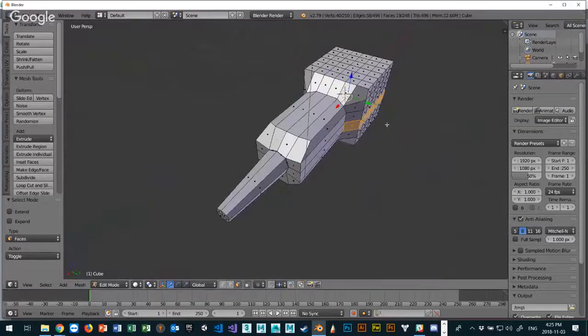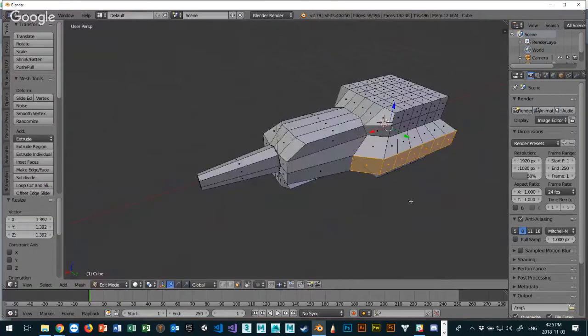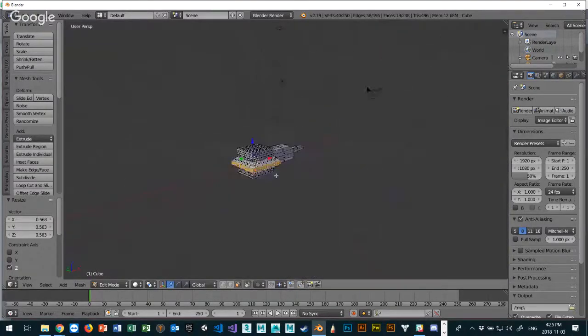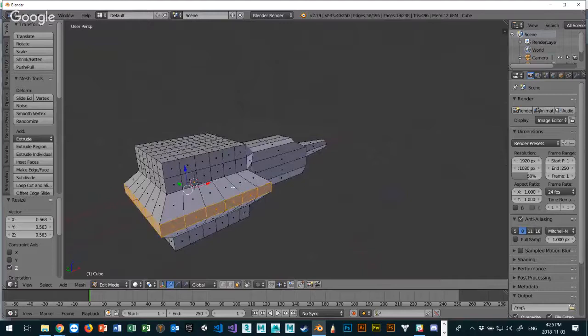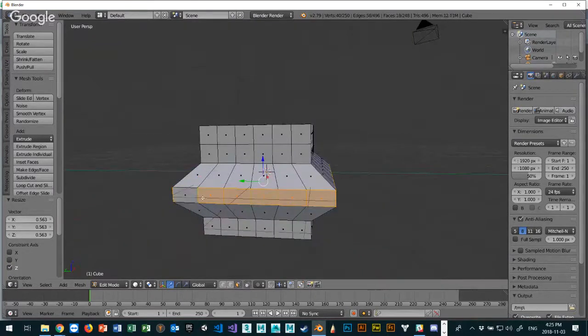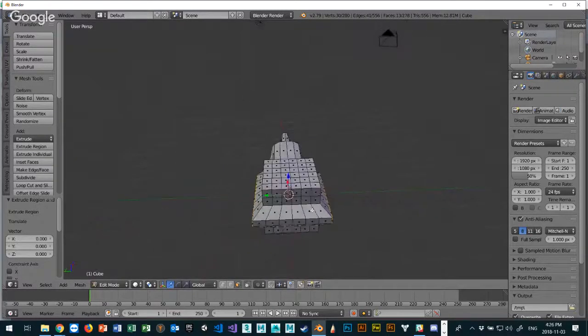So scale, and then scale across the Z axis. All right, there we go. To start doing my ship the way I want it. And again, you block out your object the way you like until you have the shape that you want. And again, the thing I like to say is it's never good enough until it is.